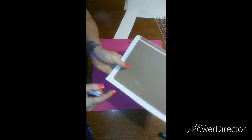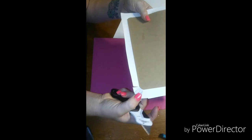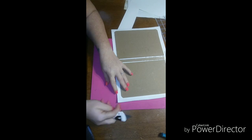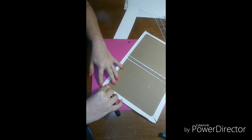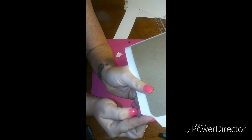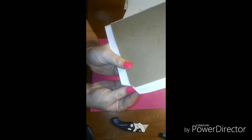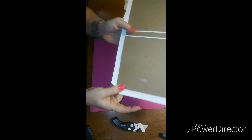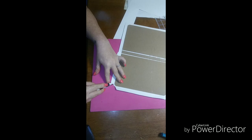If you didn't cut your corners round like I did, and see, I bring it up almost to there, but not quite. So if you cut them square, I'm going to show you how I trim my corners. What I do is this weird little cutout, because that gives me enough right here to fold in, but it doesn't add the bulk. I don't think I was in camera. Okay. So it adds enough there, but doesn't add the bulk. But that was only if I was rounding the corners, or doing the corners square instead of round.